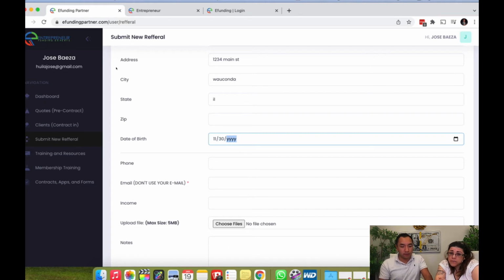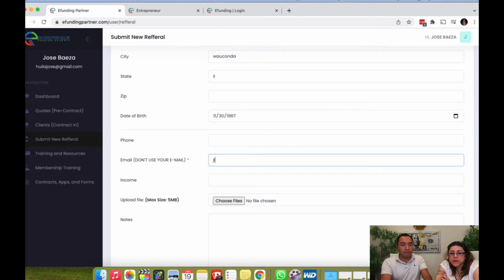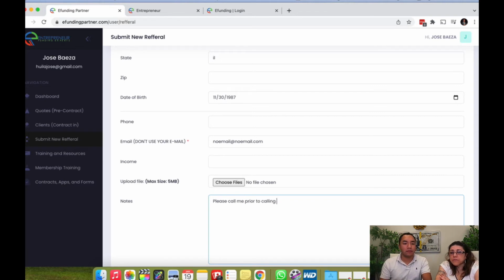Go ahead, Maria. And keep in mind, too, everything that we're collecting on this data spreadsheet is information that has to do with the client. We want the client's name, the client's address, the client's email, the client's phone number, the client's date of birth. This is a customer client spreadsheet for information that's necessary on the client for us to do our job here as consultants. So absolutely, the more information, the better.